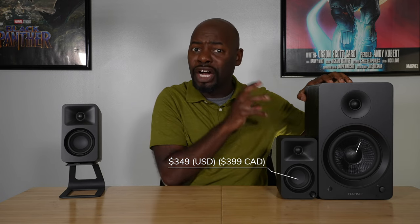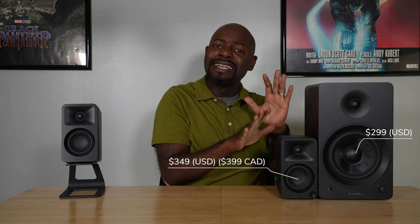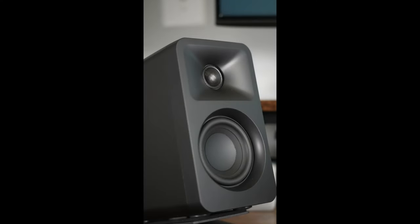The Aura is around $350 and the Fluance is around $300 as I'm recording this, so they're in the same basic price category. What impressed me is the fact that the Aura can hold its own against a speaker with a larger driver and a larger cabinet — I really wasn't expecting that. I cranked the Auras up to hear how they sound in a room, and I did not hear any distortion, which is impressive.